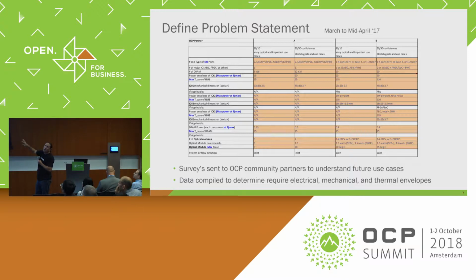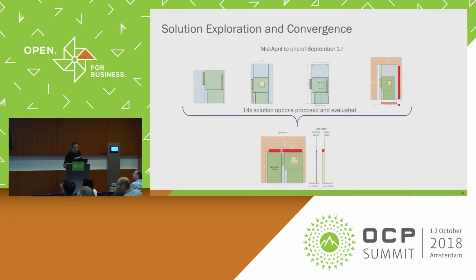We did this across the community. This is just an excerpt of one of the tables. The tables were much longer because we anonymized all the feedback from the community so nobody could see anybody's feedback, to help encourage more sharing. This table actually stretched way out here. We had a lot of input that helped us drive the spec creation going forward.